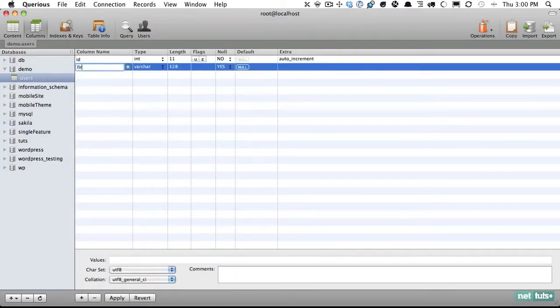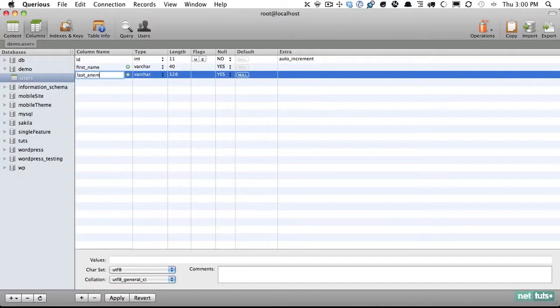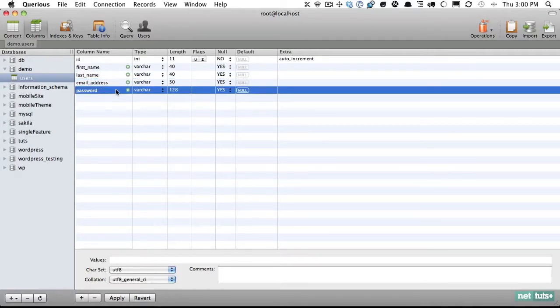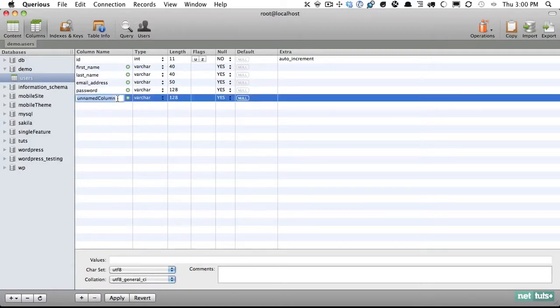The next one we need is their first name. And we'll set a length of 40 to be generous. And then we'll do a last name. We also need their email address, their password. Now that's going to be stored. We're going to be using the SHA-1, if you've ever heard that. It's an encryption, a pretty powerful encryption. So we'll keep it like that when we enter into the database. And then I always like to do a date created as well. And that lets me know when that account was created.